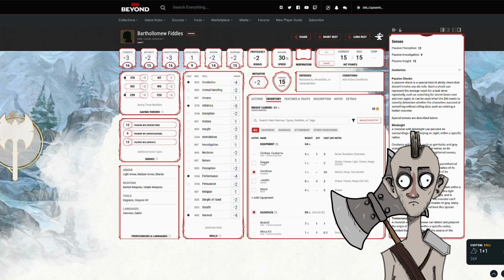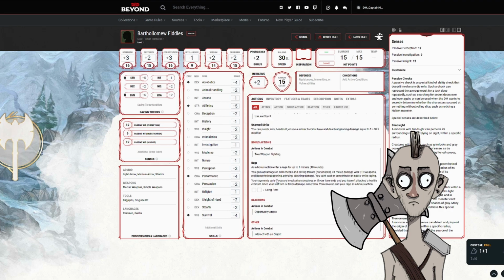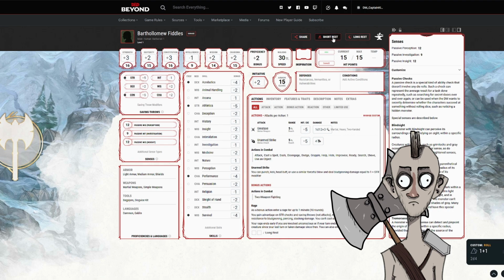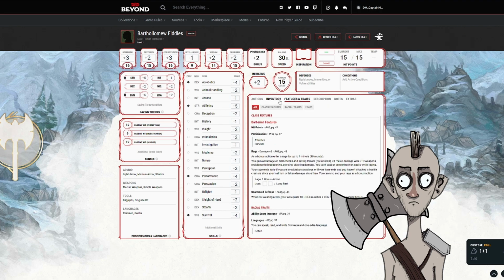So yeah, check it out. You won't break anything, or if you do, you can try to reset it. All your little skills and abilities have little checks. So if I've raged, click on rage, and now I've only got 1 rage left for the day. You've got your long and short rest up in the top here, inspiration, passive skills over here. All your info is kept up here. If you were a spellcaster, you would have spells up here. I hope that helps in creating your first character.